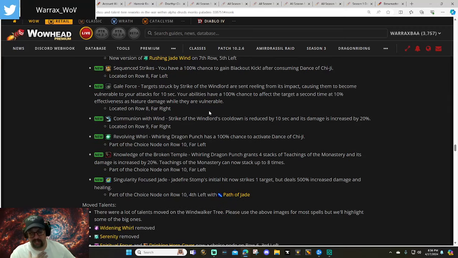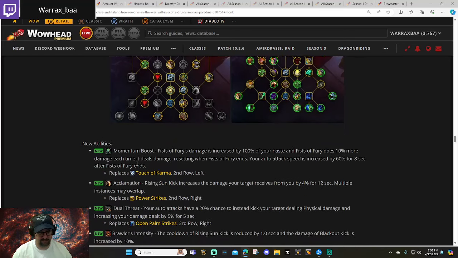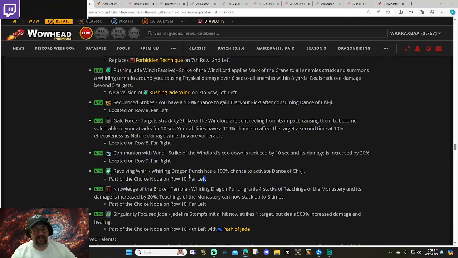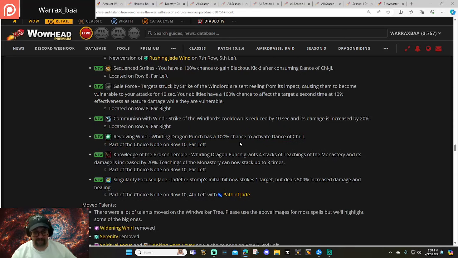Revolving Whirl. Whirling Dragon Punch has 100% chance to activate Dance of Chi-Ji. Are they going to make Whirling Dragon Punch a thing again? Because if you can Rising Sun Kick, Fist of Fury at Giga damage because of Momentum Boost, you get extra damage on that because of your Haste proc. You can then Whirling Dragon Punch, guarantee a Dance of Chi-Ji proc, get the big damage off of that, which also guarantees your Blackout Kick proc, which does 175% more damage, with Shadow Boxing Treads doing multiple... Oh my god! Dude, that is amazing. This could be good in single target and AoE. That's the wild thing about it.